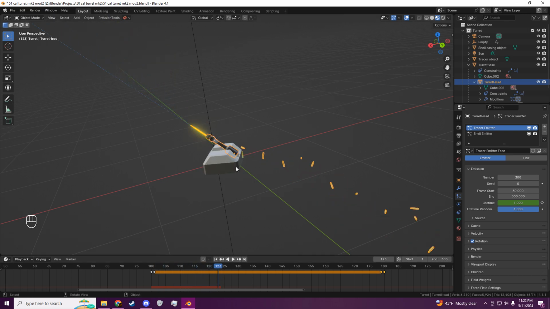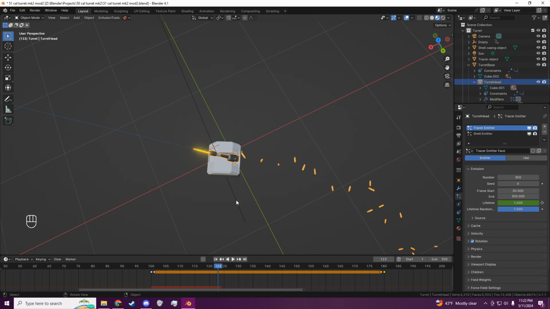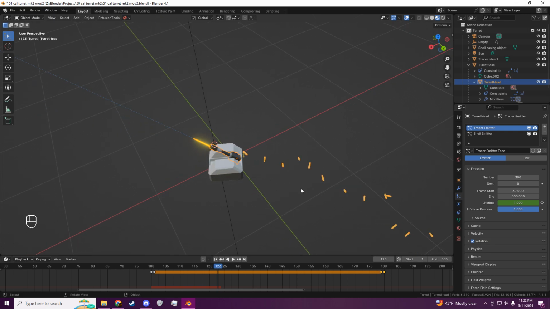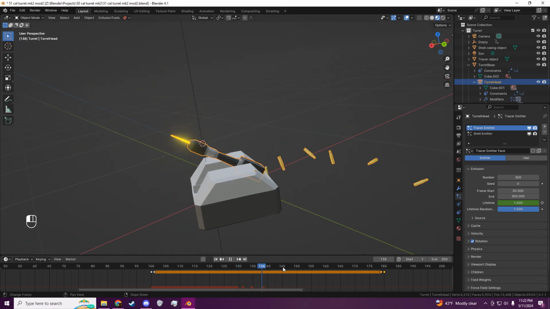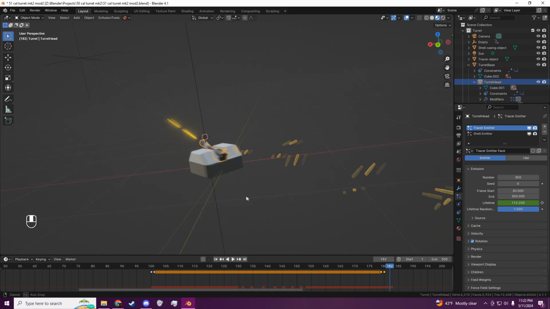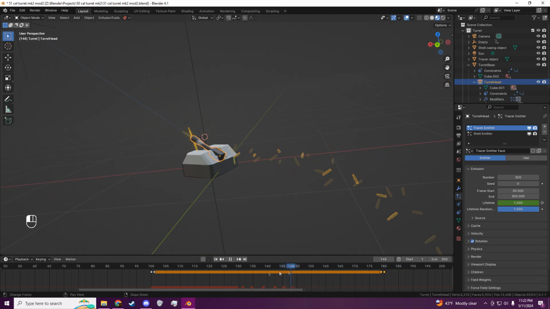So if you're looking at this from far away, it's a little bit harder to tell that particles are being emitted. But the advantage that this one has over the other method is that it will allow the particles that are already in flight to stay in flight. So once this system ends, particles will go in flight again. As you can see, it just starts and stops it.